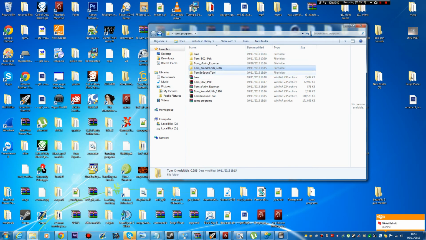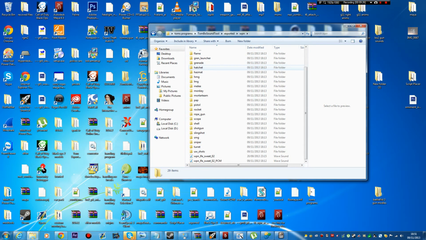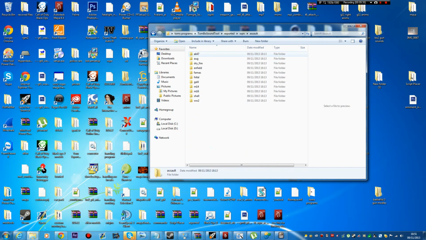Okay, so we want then the Black Ops sound tool, which I've become lazy with, as you can tell. But this one has got all the weapon sounds exported already, because I just got absolutely lazy and I can't be asked to get rid of them all. And half of you lot are all going to do this anyway, so I left them in there. If you go into Assault, obviously you've got the AK-47, the Galil, the FAMAS. We'll go into the FAMAS.